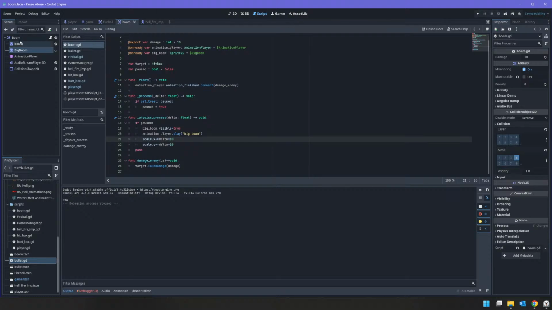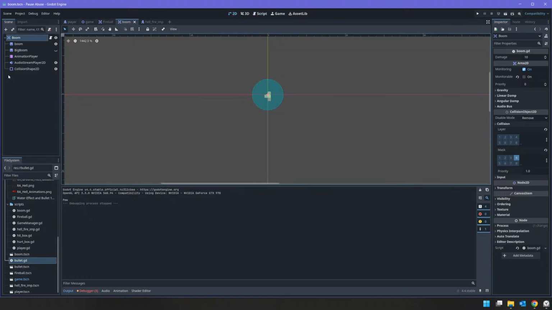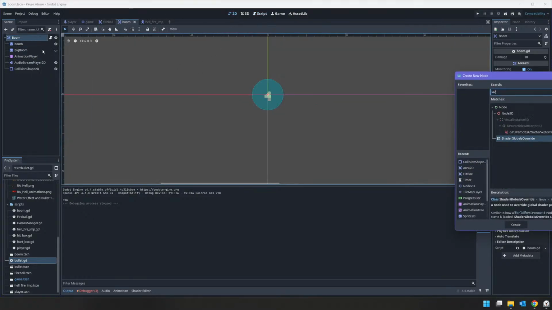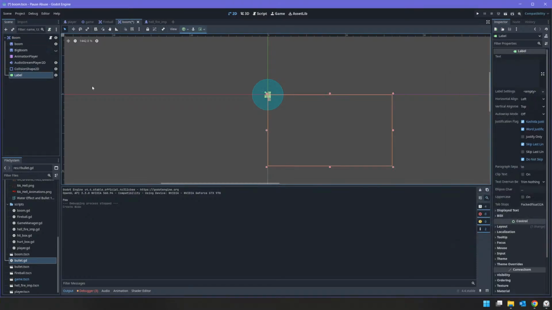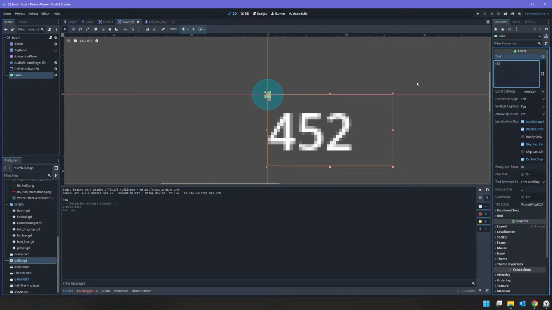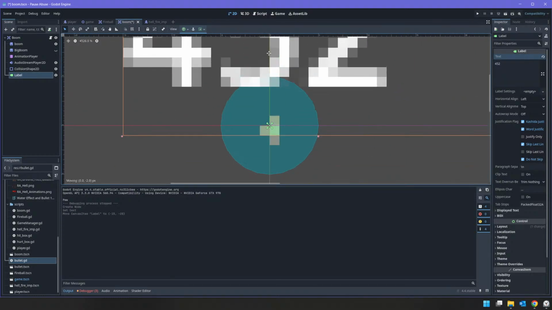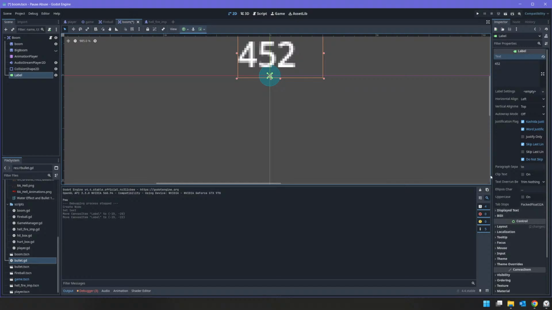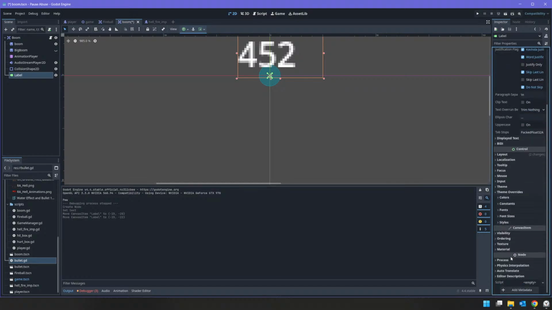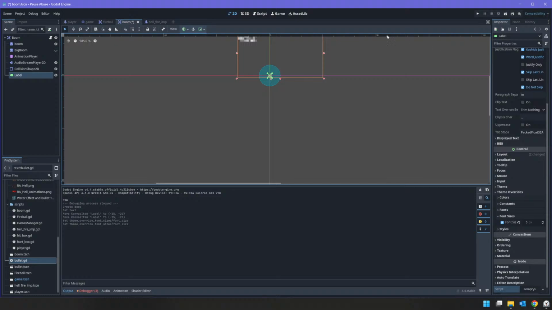We need a label. Add a label, child node label. Label damage. We'll just put that here, right above it. Font size 5, whatever, doesn't matter.